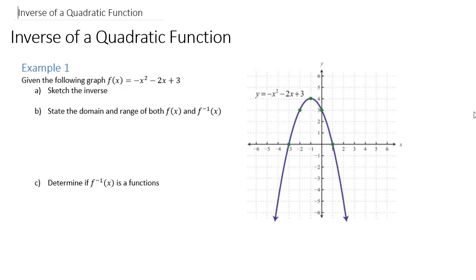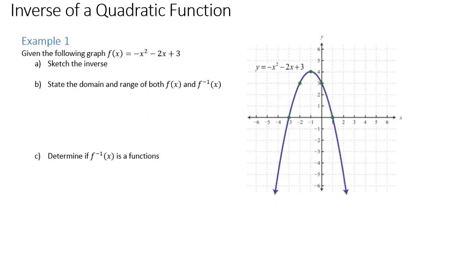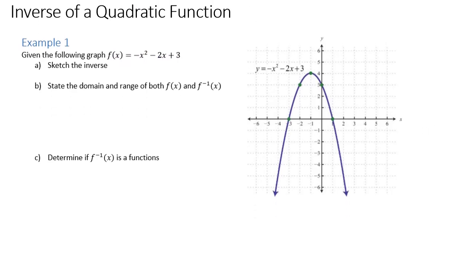If you remind yourself, an inverse, in its simplest explanation, is you are switching the x and y coordinates. You're inverting them. So when we're doing it graphically, let's just make a quick little table here of some of the points that are on this graph, right? So this will be our function f of x. Let's start with the vertex here, right? Right there's the vertex at negative 1, 4. So let's put that in the middle, negative 1, 4.